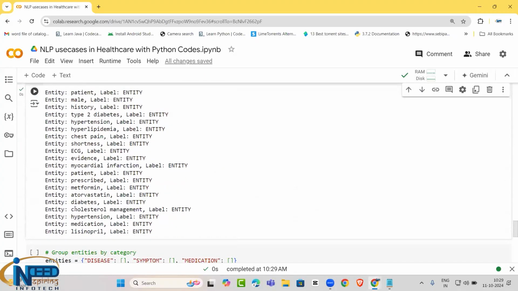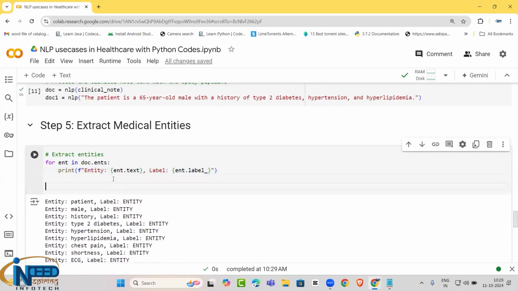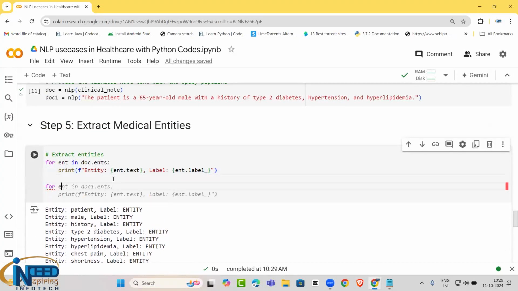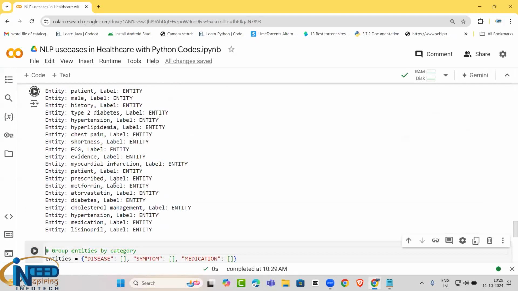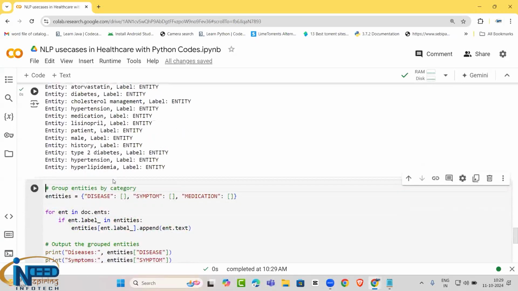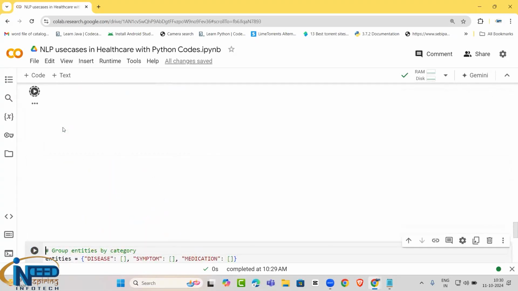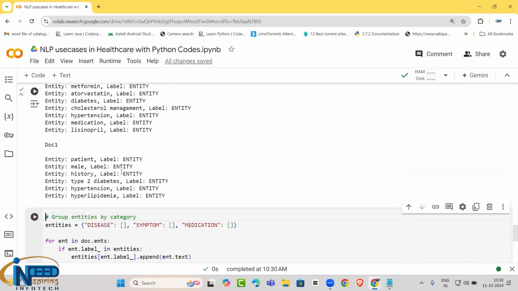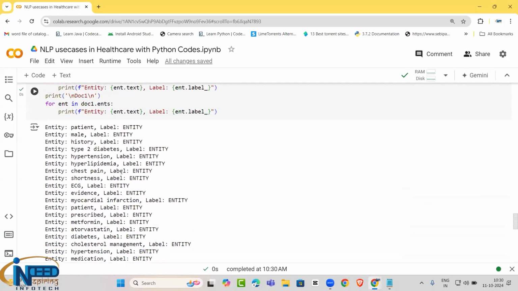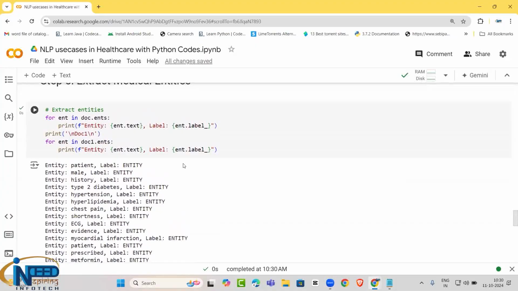So for ent in doc1, I would like to get how it is identifying the entities. Print, slash n, doc1, slash n. Okay, so it's getting everything as entity only.